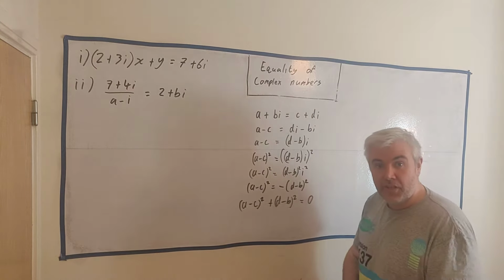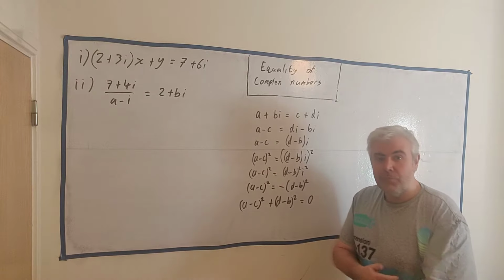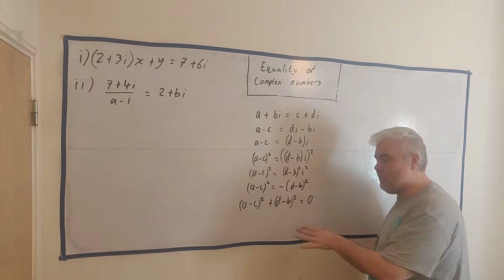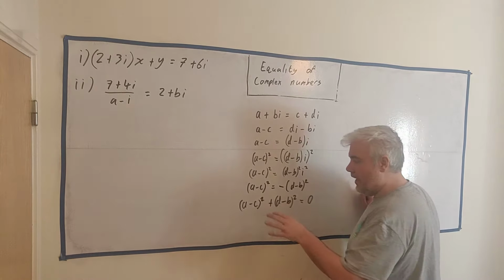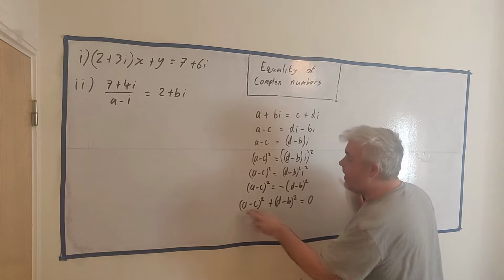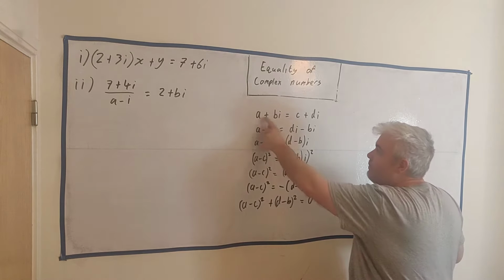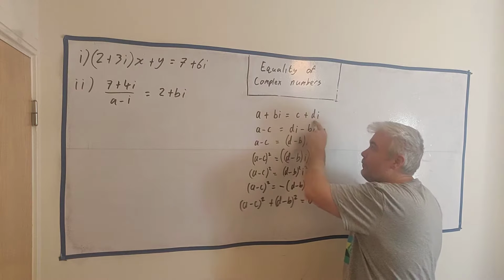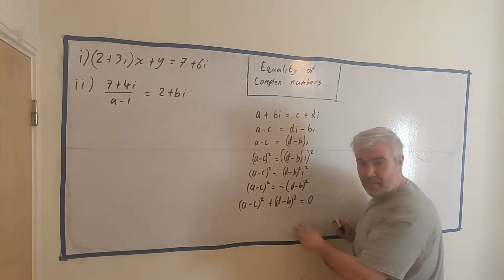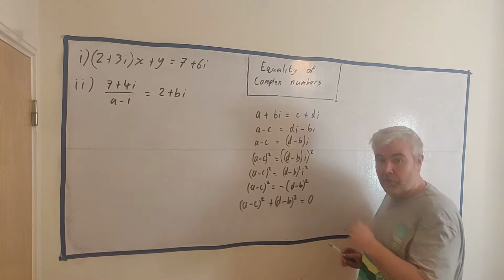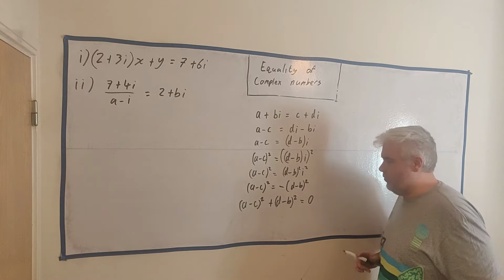Now this is actually enough. This has proven it for me. You might not see why, but I'd love you to pause the video and check why I am saying that a must equal c, and b must equal d. What about this line is telling you that? I'll tell you in a moment, but please pause it and think about it first.